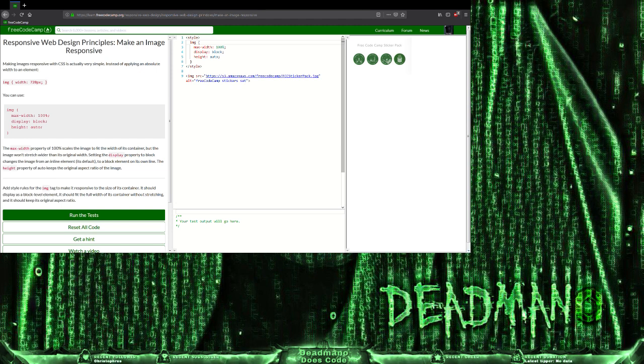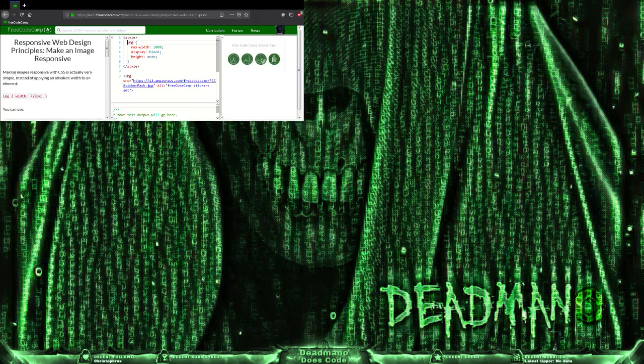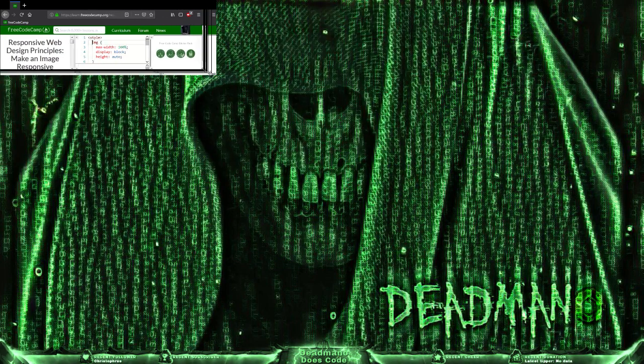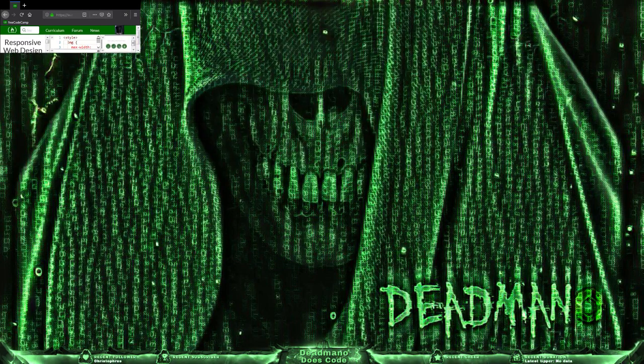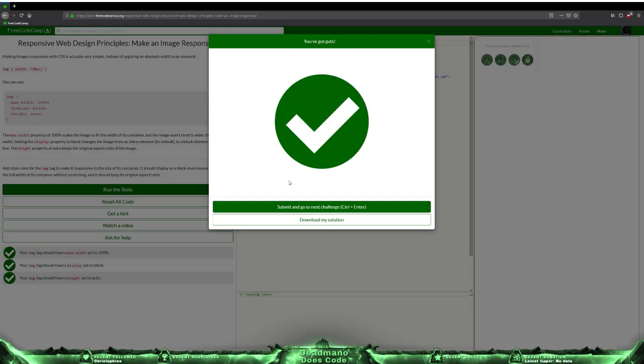Does that change anything? Seems so. It's scaling nicely, but it won't go past this one. So when it's smaller, it gets smaller and smaller and smaller. That's cool.